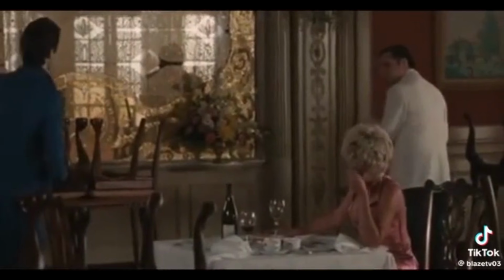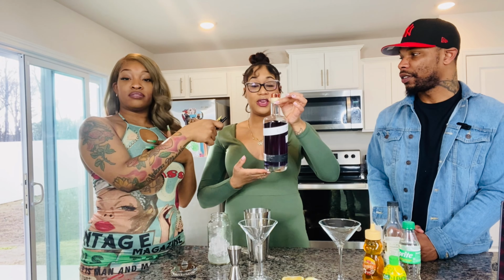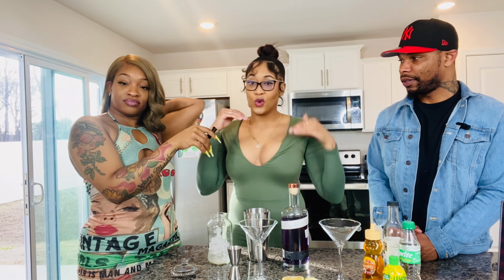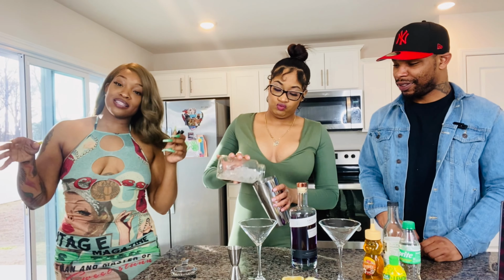Bottle of gin. And as you can see, it is purple. It's made with butterfly pea flower. So it's good, actually good for inflammation, for the skin and all that stuff. But hey, let's just get into it real quick. Add your ice. Don't forget the ice.